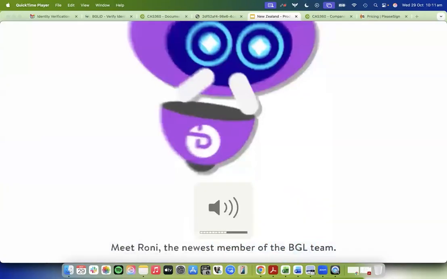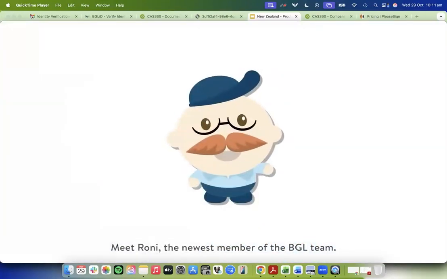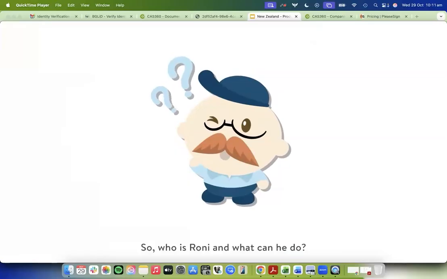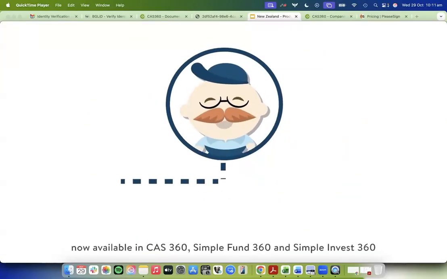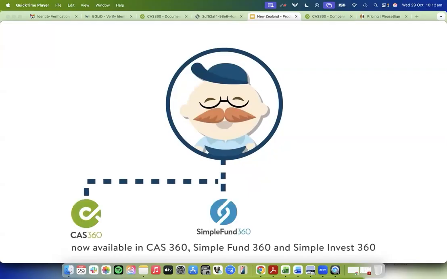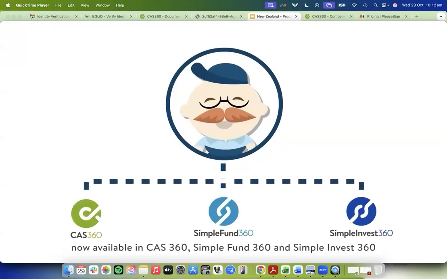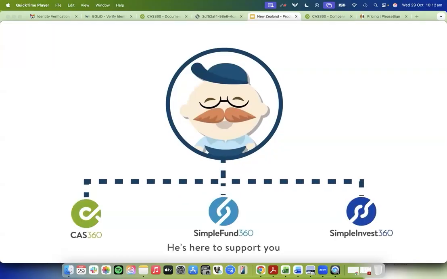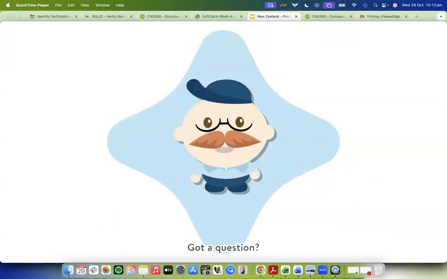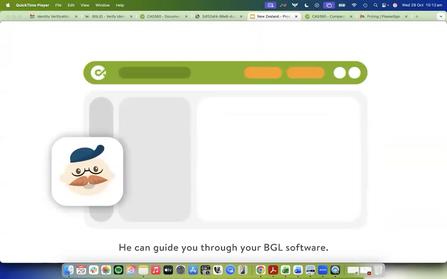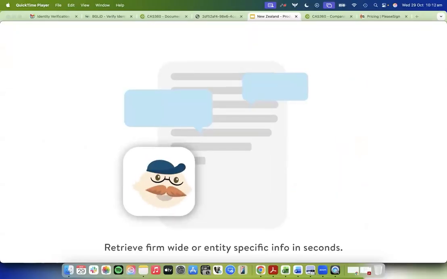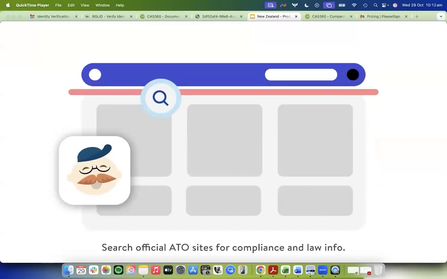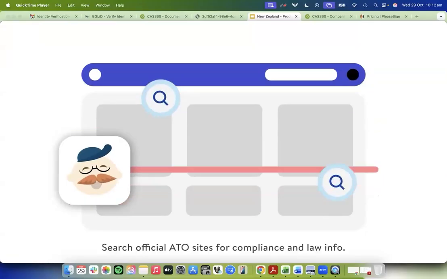Meet Ronnie, the newest member of the BGL team. So, who is Ronnie? And what can he do? Ronnie is your AI assistant, now available in CAS 360, Simple Fund 360, and Simple Invest 360. He's here to support you with answers, actions, and insights. Got a question? He can guide you through your BGL software, retrieve firm-wide or entity-specific info in seconds, search official ATO sites for compliance and law info.